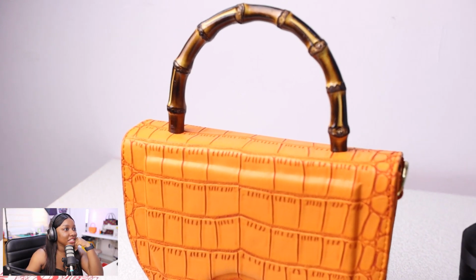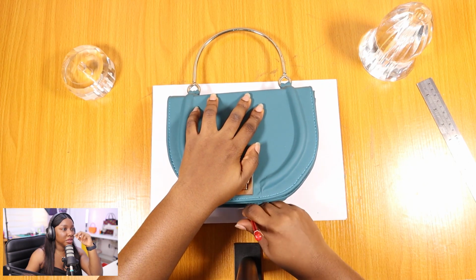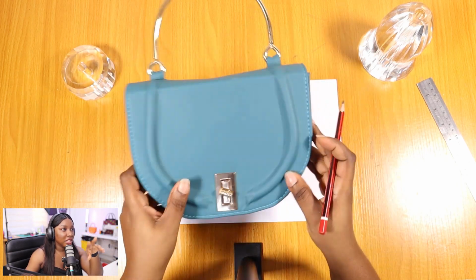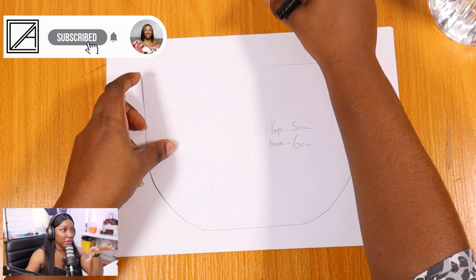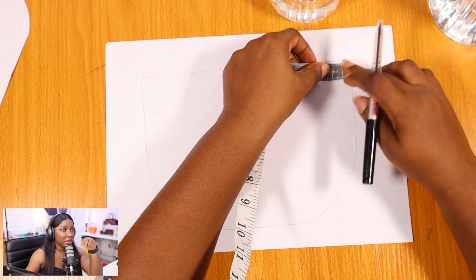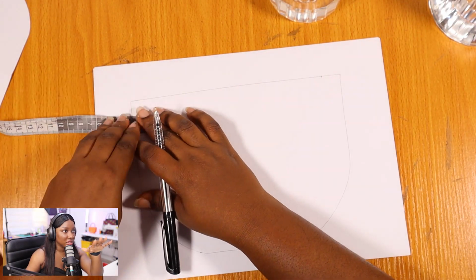I'm going to show you guys how I made the pattern for this particular bag. Okay, so first I'm just going to trace out the one that I did before. You can follow this link to see the tutorial of this particular one, but this is the shape that we're going for. You can change your shape anyhow you want, it's fine, but the process is still the same.